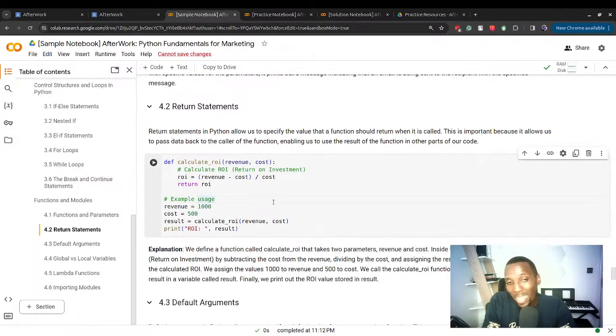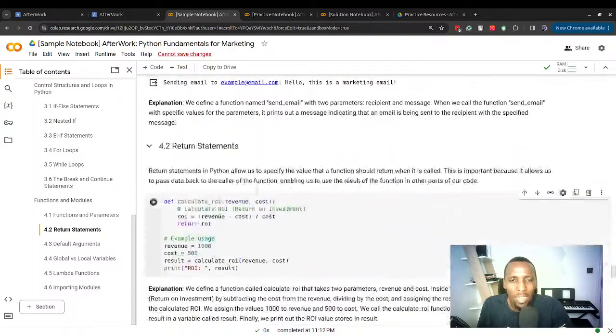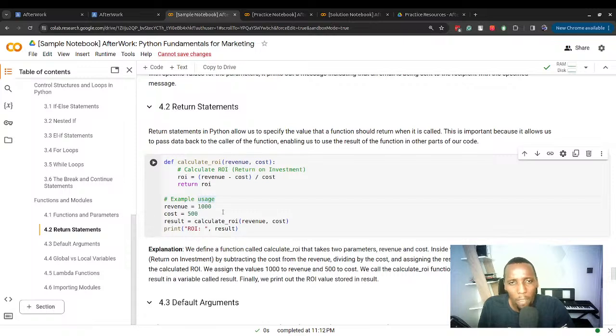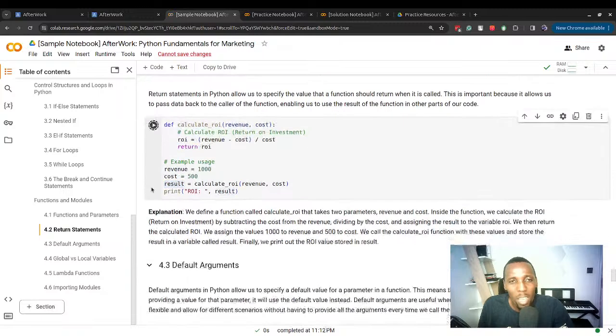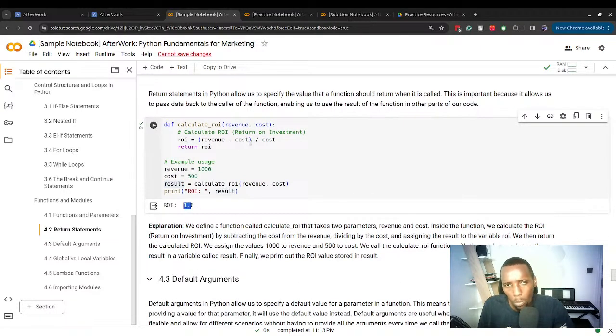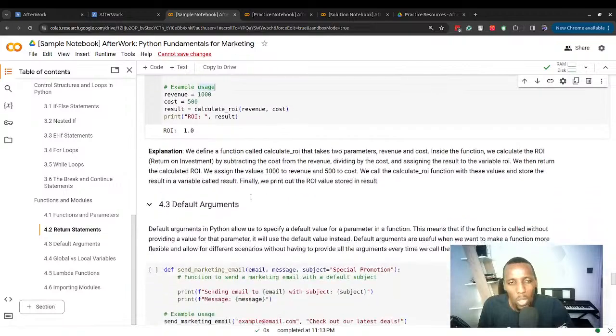So sometimes a function can return something. Here we're just printing out something, but let's say we want a function to return something, a value after its calculation. We create, let's say, a calculate return of investment function. It takes in 2 inputs, and then does this operation, and it returns a return of the investment. That's what we want. We define this function to return ROI once we have given it revenue and cost. So to use it, we can give it 2 arguments. We decided to write just 2 variables and call the function, then give those 2 variables, and then the outcome of that will be stored in result and printed out. So if we run this, we should be able to see now our value that has been taken care of. All right, work on the challenge, pause on the video, then you can continue afterwards.